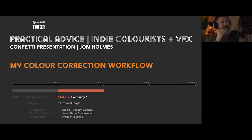And in an ideal situation, they've all been shot evenly, they've all been shot the same. But more often than not, especially on low budget indie projects, speed is of the essence. You can't always get that exact match between your close-ups, your medium shots, your establishing shots. So the continuity pass is what I do next, which is basically rippling the primary adjustment across all the shots in the scene. Once that's done, I know that my scene across the board is neutral.